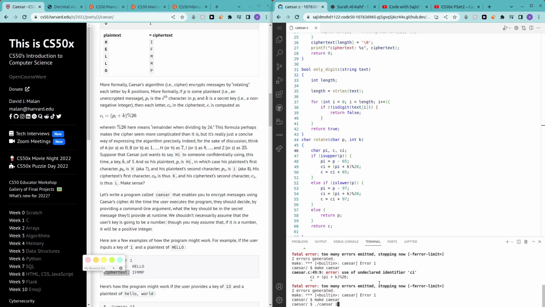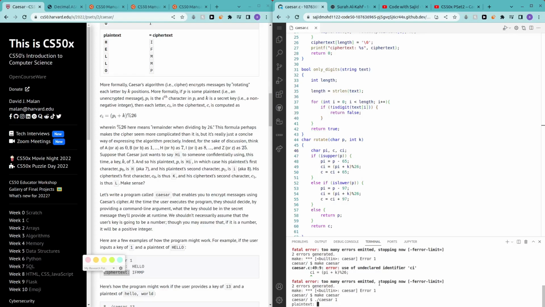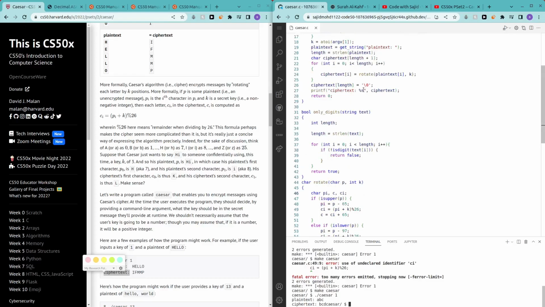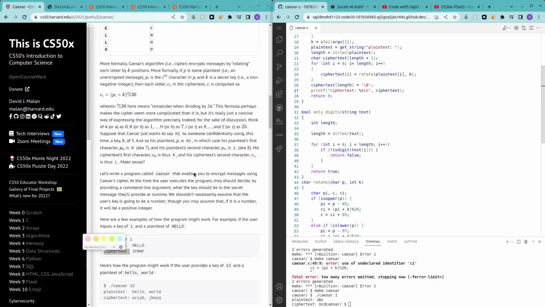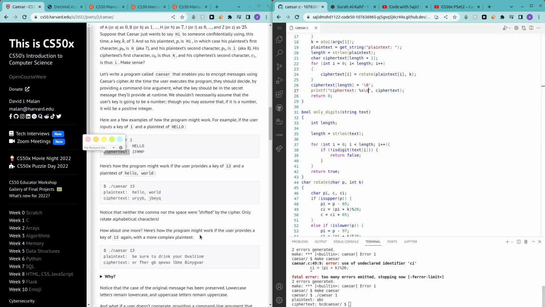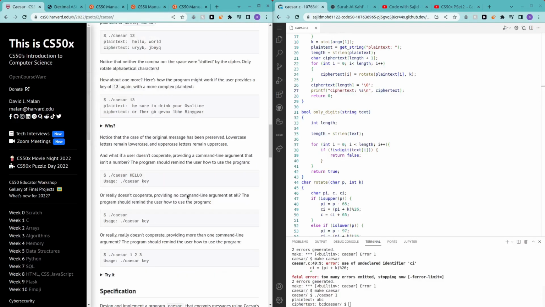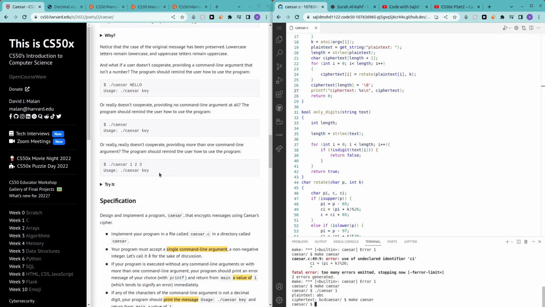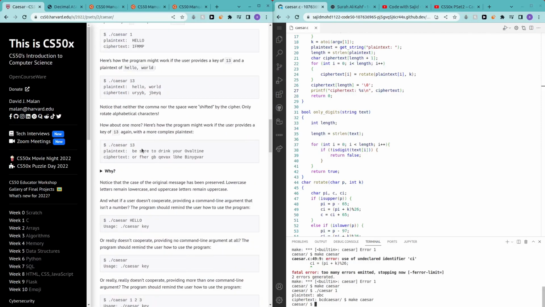Now hopefully it works. ./caesar. Let's just enter 1. Now it's asking for plain text: ABC. It's gonna be BCD. Yep, correct. I just seem to be missing a \n. Ciphertext, plain text. Alright, seems to be okay. Let me just make caesar one more time. Let's try this, ./caesar 13.